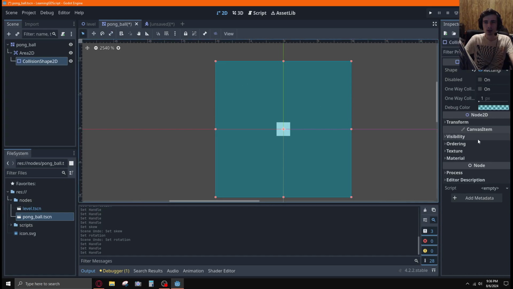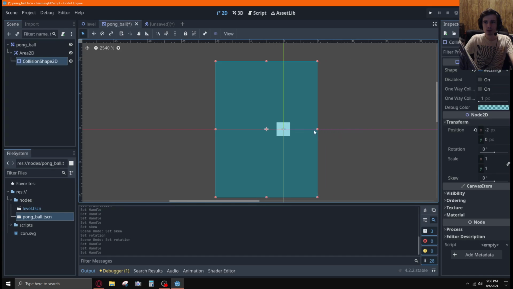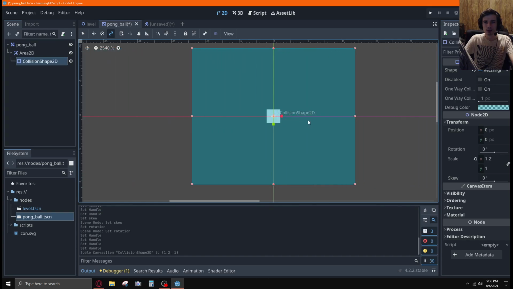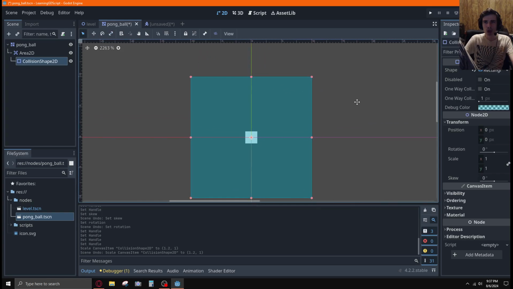Scale, scale, scale. Don't want to scale this though. Do you hold?